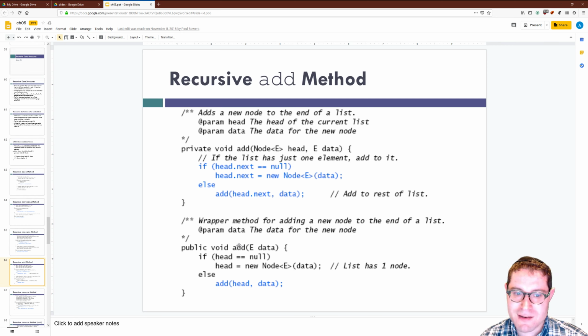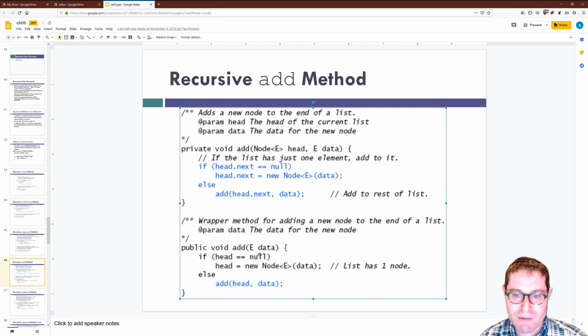Say we want to add to the end of a list, right? So we're not going to look at a specific index. Here's our wrapper method. If the head is null, we simply make that new node the head. Otherwise, we want to add the data to the end of the linked list that starts at head. Okay? So let's look at that void method. We want to add data at the end of the linked list that starts at head.